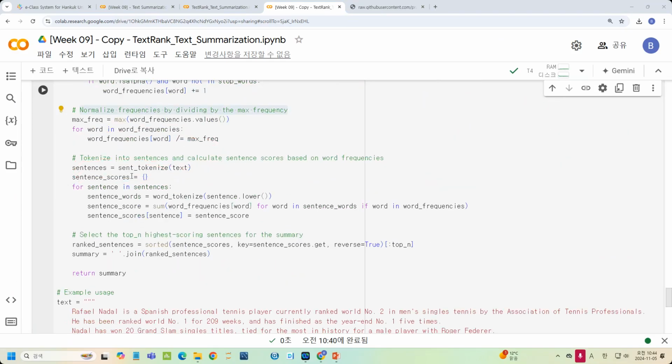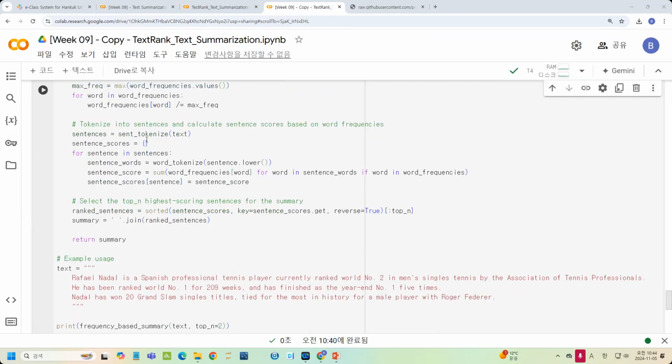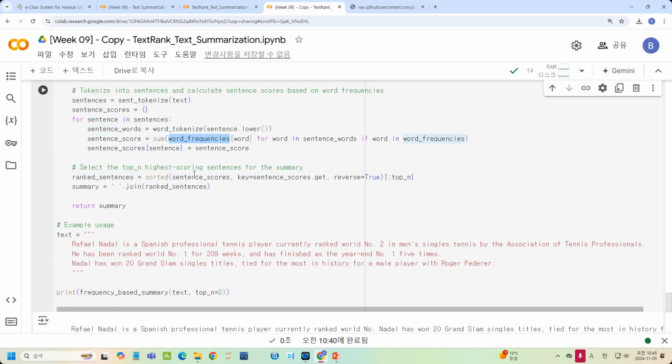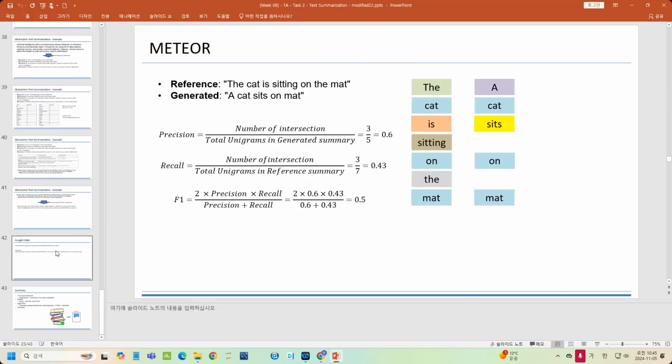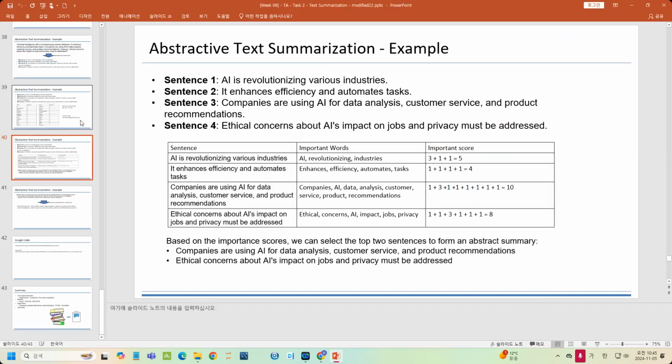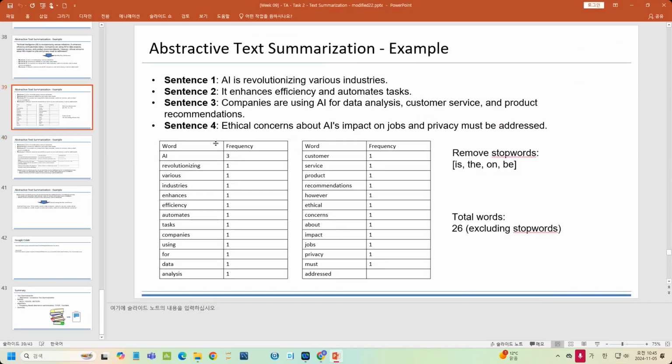The sentence handling is similar to the previous one. We can just tokenize the long text into sentences, and then we just sum the frequency. Summing the frequency is like what you already know. I made some corrections as well here.